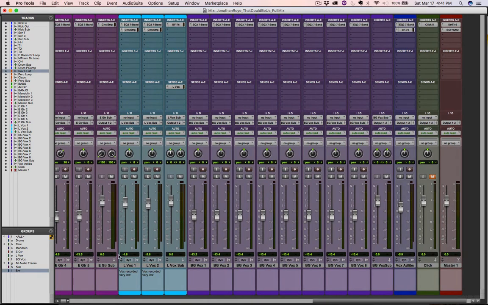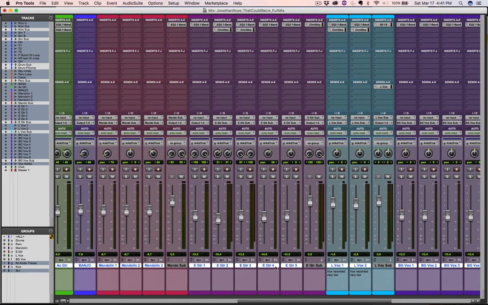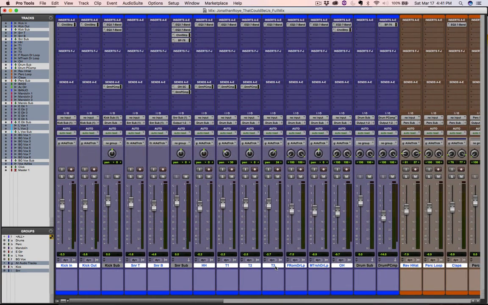Now, an easy way to do this would be to use your all audio tracks mix group, right? If you click on the color of that mix group, it's going to highlight all of the audio tracks in your session. And notice that I'm saying audio tracks and not also including the aux tracks.